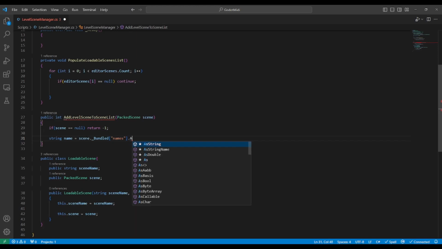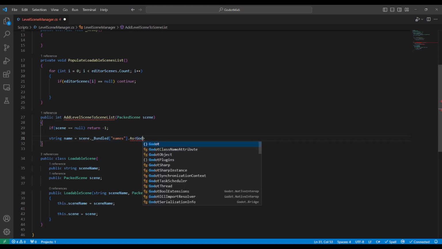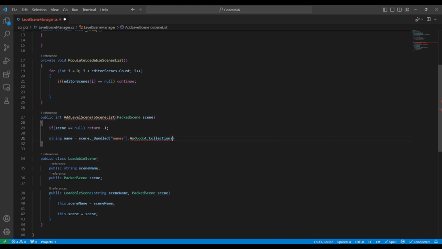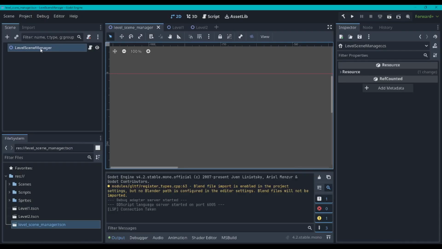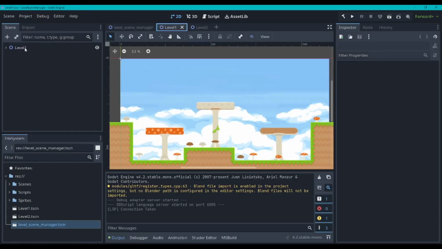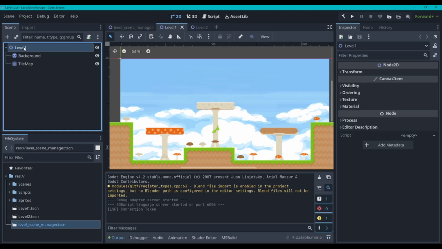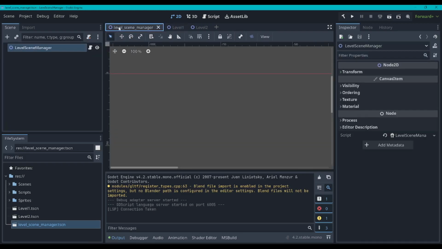Then we'll say as Godot.Collections.Array, and then we'll just get the first one. If we go back into Godot here, that'll be this top node in level 1, called Level1. So that'll be the name of our scene.